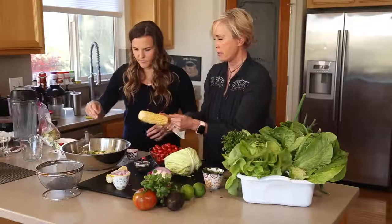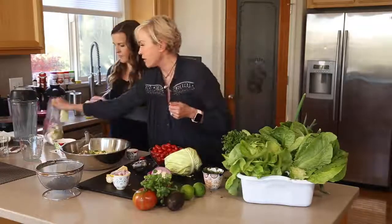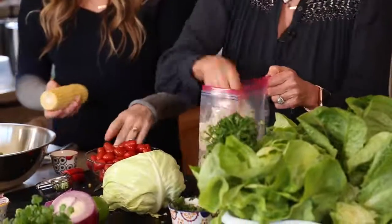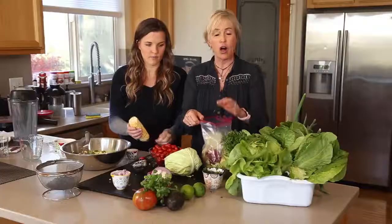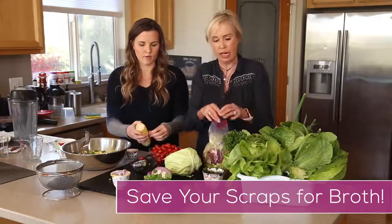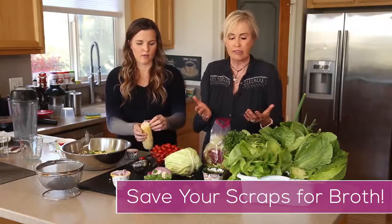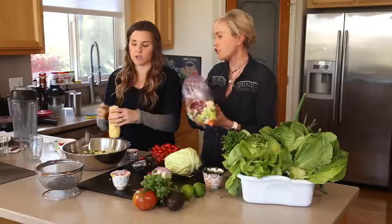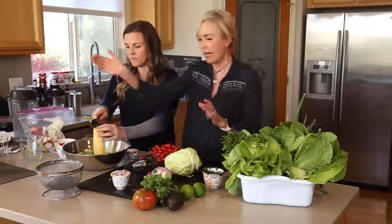Now, one thing that I like to do when I'm making anything with vegetables is I keep a Ziploc bag handy so that I can put the scraps that can be used in broth in it. And then once the bag is full, all I do is cover it with water and bring it to a boil. I put some peppers in it. I make sure I've got onions and potatoes. But I make this fantastic broth that not only is really good for you, but it also saves you a lot of money. And you could keep the bag in the freezer so that if you're worried about not getting it full before going bad, you can put it in the freezer. Sure. Yeah. But for me, it just reminds me that I need to make it.